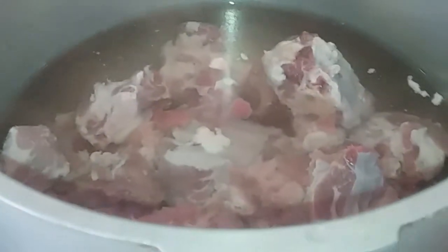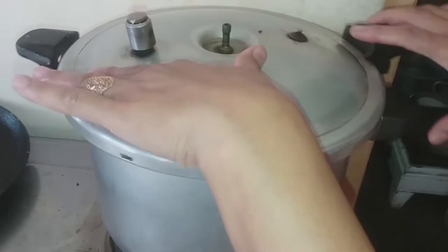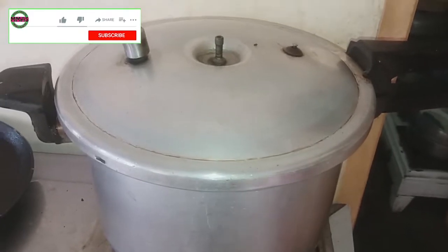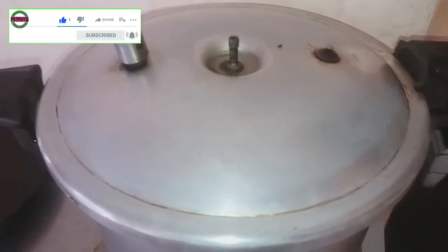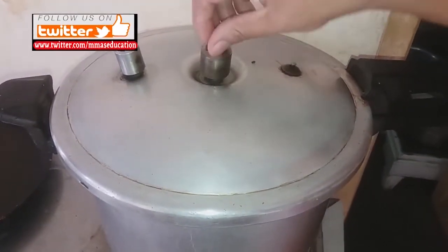Then turn on your stove, and as you're watching in the video, close your pressure cooker. Put on the whistle of the pressure cooker.